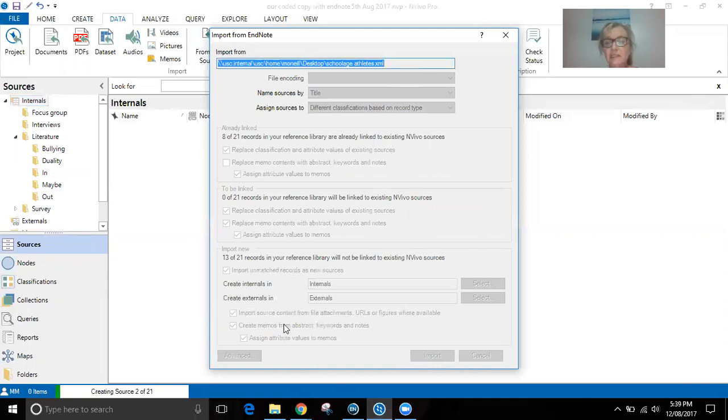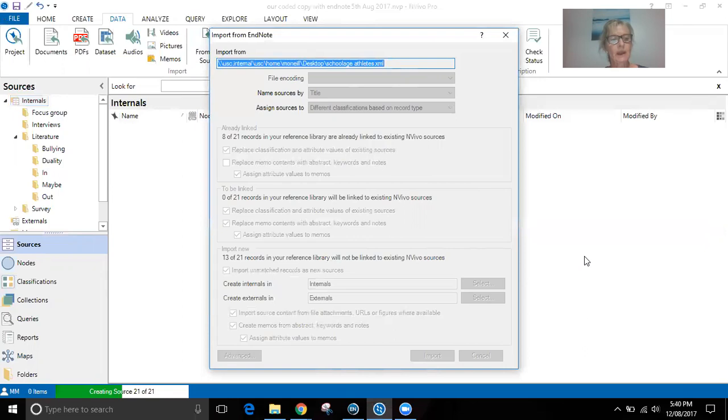So once it actually starts recognising those imported sources, it starts creating records for them. And as you can see, it's phasing in. It's got a few to come in. If you did it by, for example, the created groups in EndNote, it wouldn't take as long to phase in, as you can see here. It's actually bringing it over quite quickly, which is good. Only a few more sources to come. And you can actually track its record by seeing the bar down here on the left-hand side. So it's coming over. We've only got one more to bring in. And it should be doing the job.